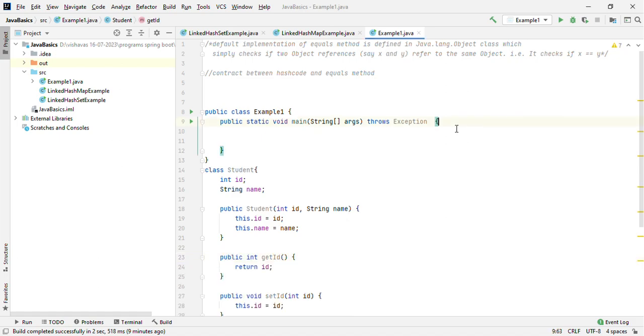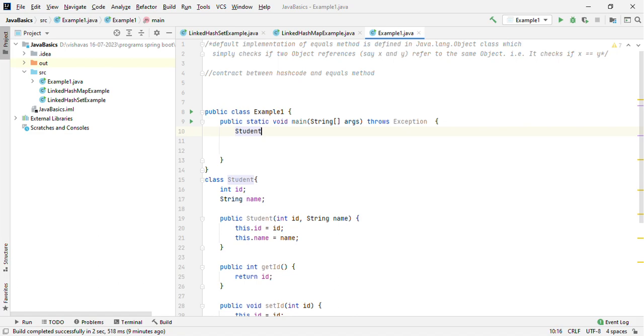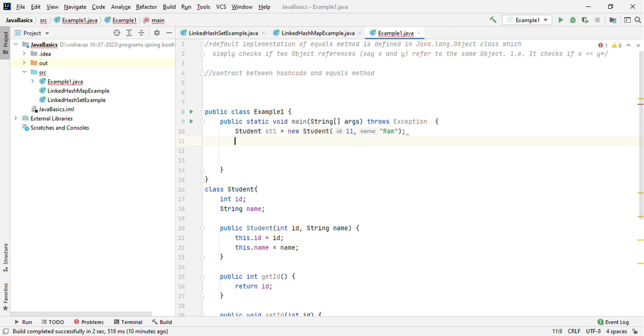Now I will quickly create two objects: st1 equal to new Student with ram, and Student st2 equal to new Student.